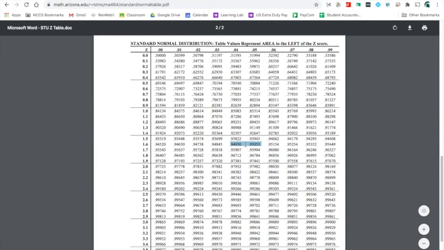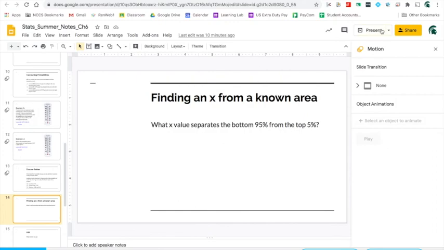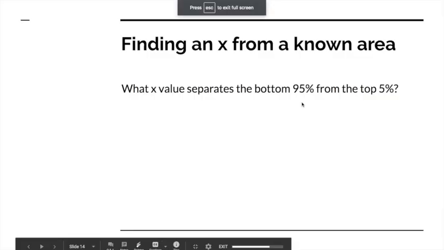If you have the calculator, that's probably the easiest way to get the exact decimal. If you don't have the calculator, then the table works just fine. Now this homework looks like a lot more than I typically give you, and it is. It's about 20 problems, but like I said before, the standard normal is pretty important. There's a lot of things in here that I want you to get very comfortable with doing, both normal CDF and inverse normal and finding z-scores and all of it.